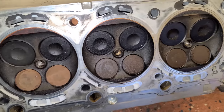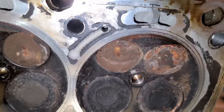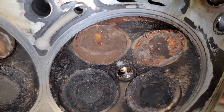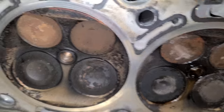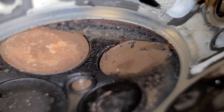This looks pretty good. It would just need a cleanup and we'd be fine. But what in the world? Look at, I don't even know if those can physically open anymore. They've basically rusted themselves shut in there. What is going on? This one, oh yeah, this one's open. This one is stuck open slightly.